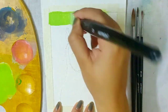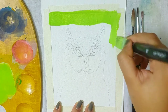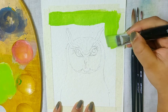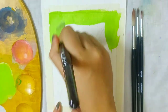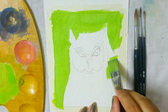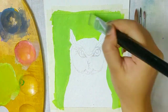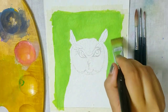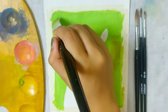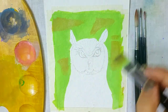For the background I am using a bright and light olive green shade, for which I mixed some olive green into a good amount of white and also added some bright light green to make the overall shade a little brighter. We will cover the background with this shade first, and then to the previous shade I added a tiny amount of brown to make a brownish green shade, leaving little patches here and there on the green surface.